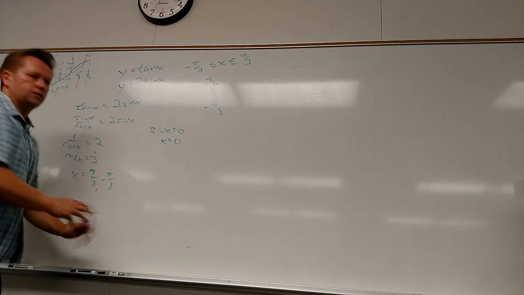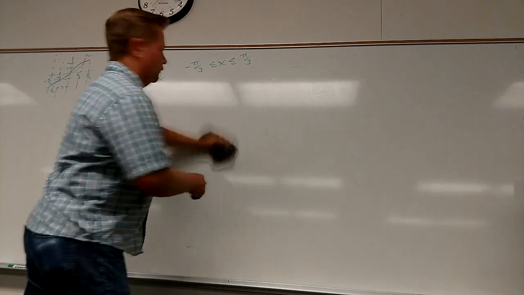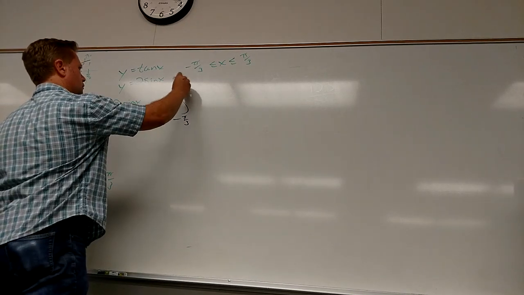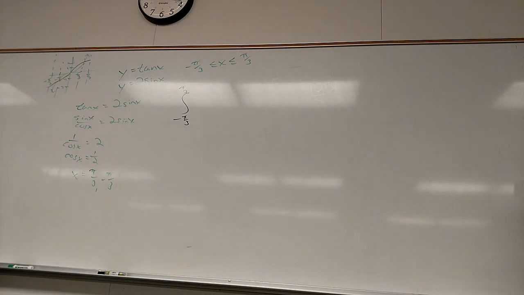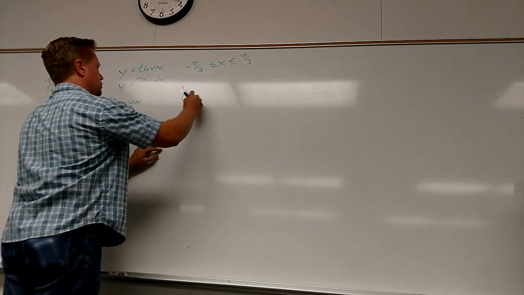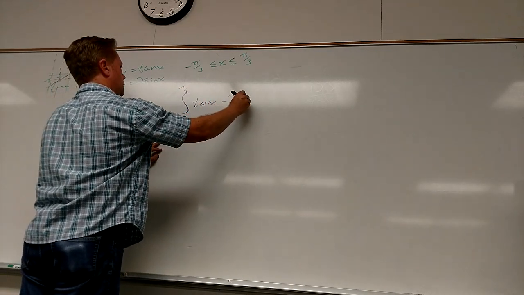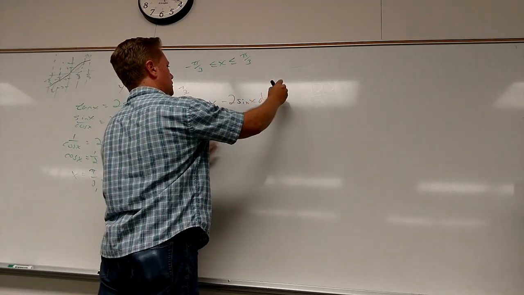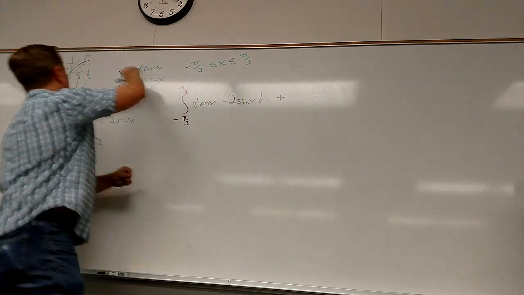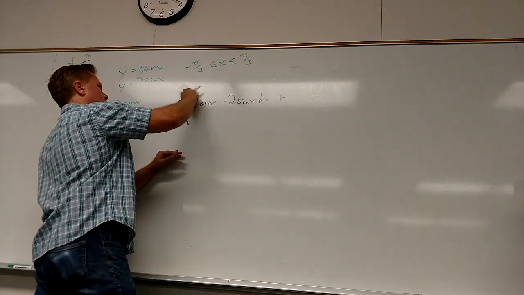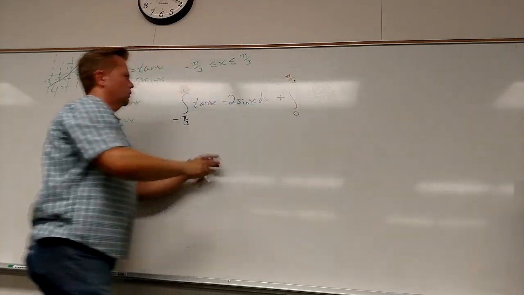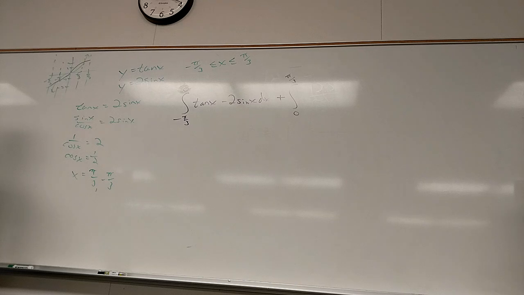All right, so how do I set up this integral then? From negative pi over 3 to pi over 3, who comes first? Tangent, because he's the one on top. I like it. So we integrate tangent x minus 2 sine x dx, plus, now it's going to be from what? Oh, sorry. That should be up to 0. Now it starts over at 0 up to pi over 3. And now they just reverse. Is everybody cool with that?